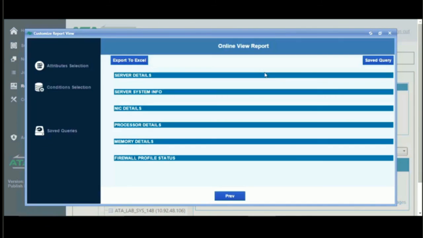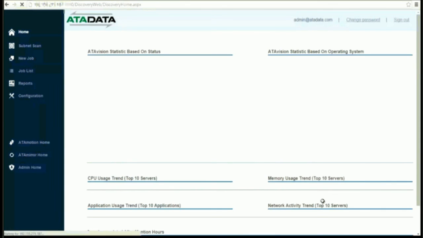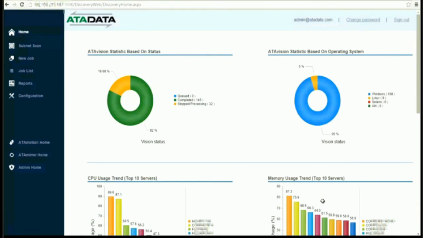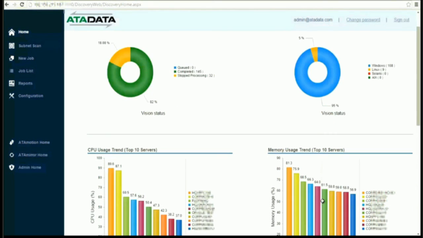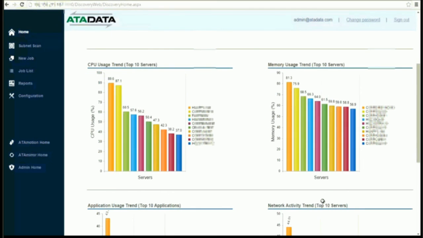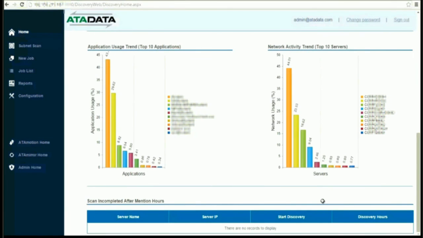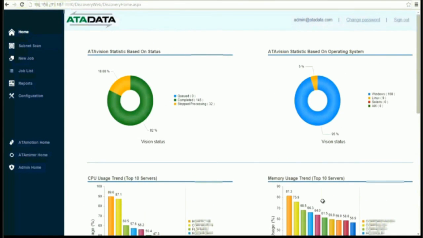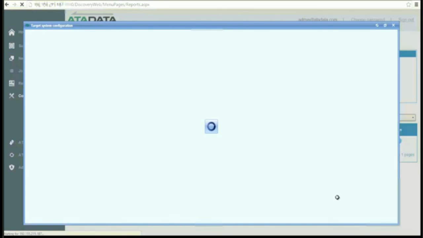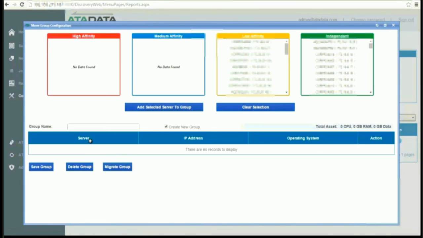So, all right, as we go through here, you can see we're back on the main screen, and there it is: all the data points that we discussed, all the data points we collected, the ATAvision module has summarized. So you get a pretty good view, in addition to what you already know, right in front of you. You can see what servers may be oversubscribed or undersubscribed, what the application usage is, and what network activity is trending. It's a highly usable dashboard that allows you to get a snapshot of what your transformation roadmap potentially looks like and the obstacles in front of you.